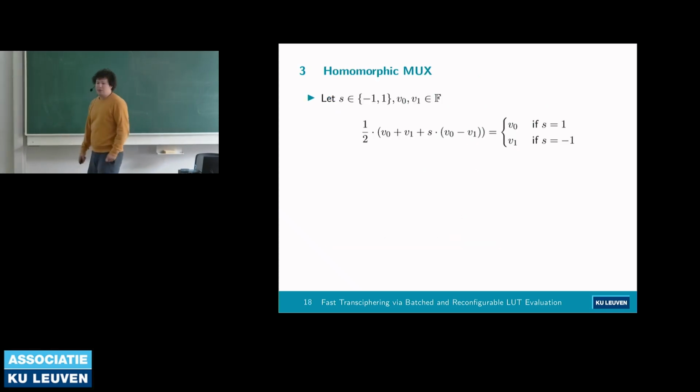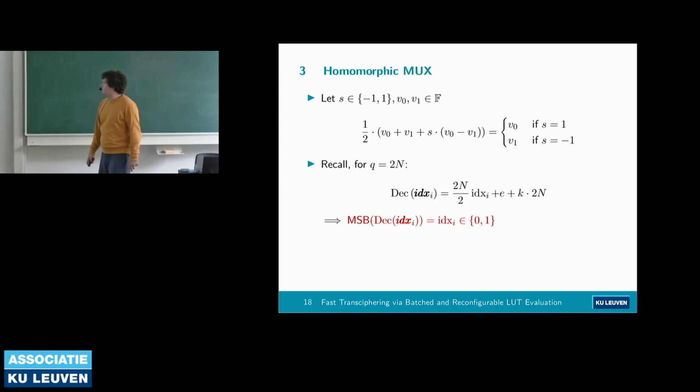And this will turn out to be fairly easy, and we'll rely on a relatively simple identity. Say we're working over some field. So we want to pick between two values v0 and v1, and we have this selector value, which isn't going to be 0, 1, but rather a sign. And then it's fairly easy to see, if the sign is 1, if we apply this formula, we get the first value, otherwise the second one. And then based on this, you may already guess what we're about to do.